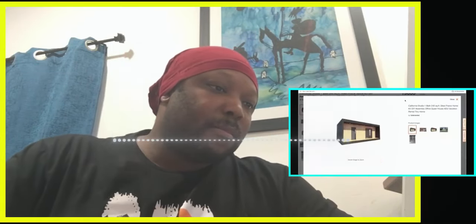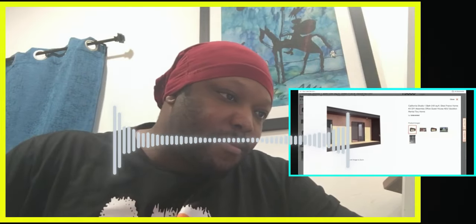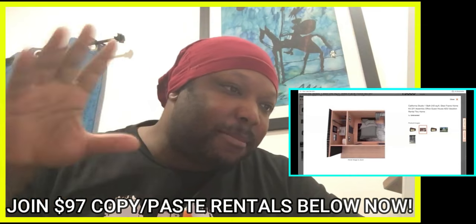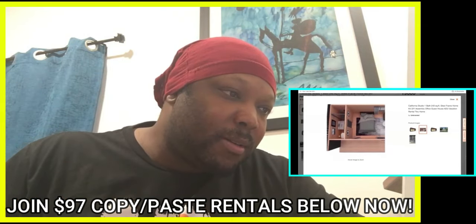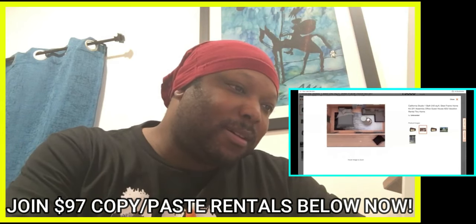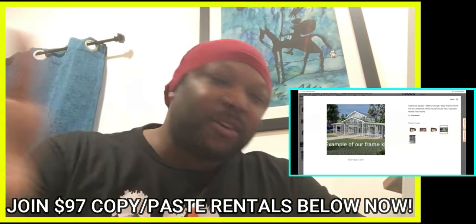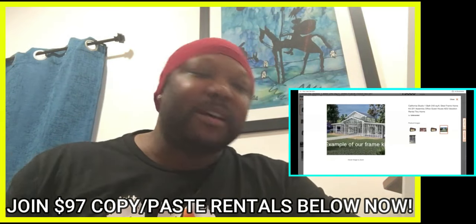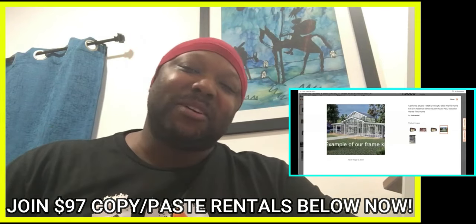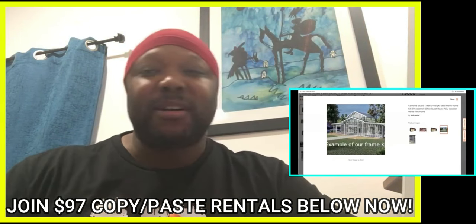Let's check out some photos of the potential finished products. I really like this exterior — the black with the tan wood. On the left side we have what a bathroom could look like, and then there's a bed — it's like a studio. You've got a table, a bed, a little couch, and on the outside it looks like a little patio or porch. This is pretty much what you would get — the frame kit they ship out to you. You'll have to handle the utilities and the concrete slab — it's kind of like Lego blocks.